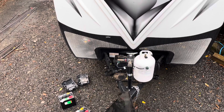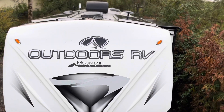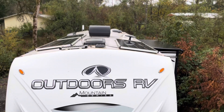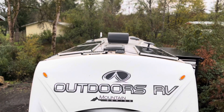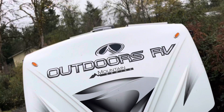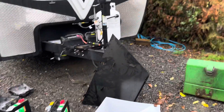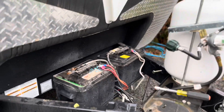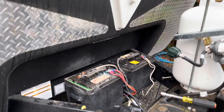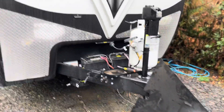There hasn't been really a big problem with our battery storage, but we did go camping in a kind of partial-sun area where the 500-watt solar systems from Zamp were able to keep a charge. But we did run out of battery juice about halfway through the middle of the night. So what we're going to do is just double our capacity and see if we can dry camp in a canopy-forested environment and have enough juice to run this Outdoor RV.